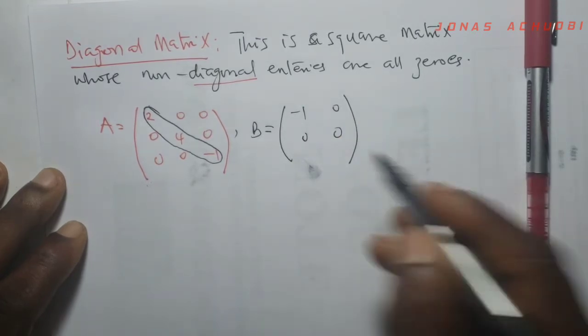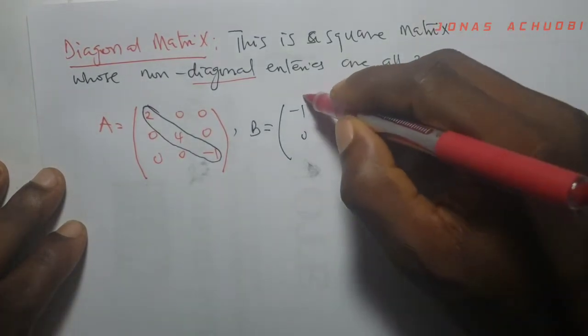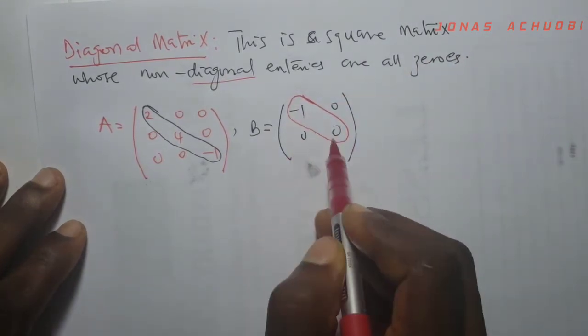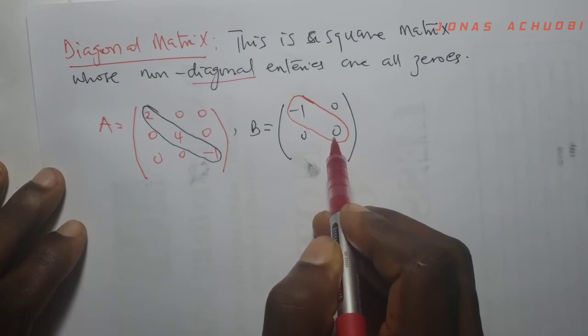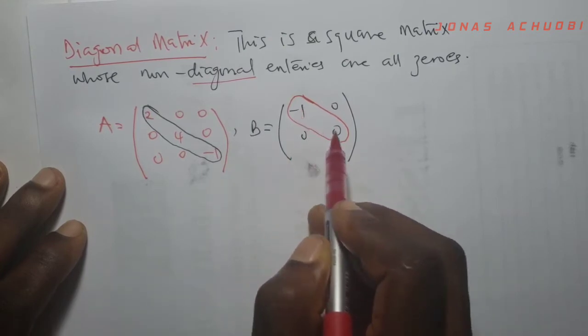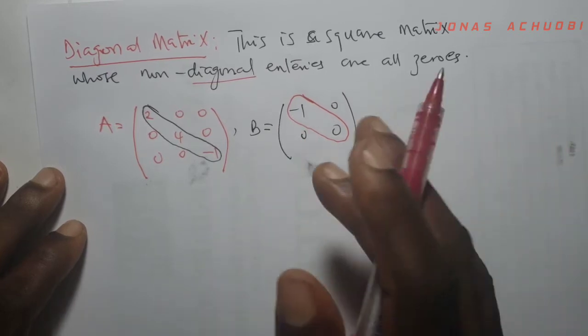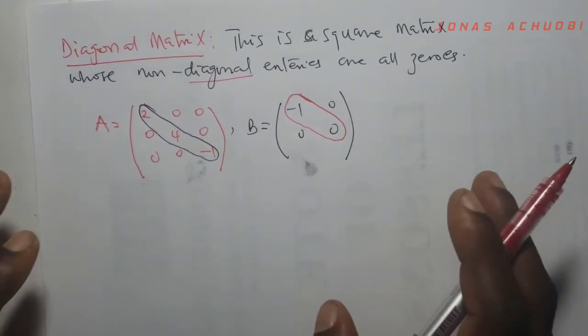It's an example, because the principal diagonal entries, or the diagonal entries here, are all not zeros, because this is not 0. Even though this one is 0, there's no problem. But what happens is that, aside from these diagonal entries, every other entry of a matrix is a 0 entry. So we call this kind of matrix a diagonal matrix.